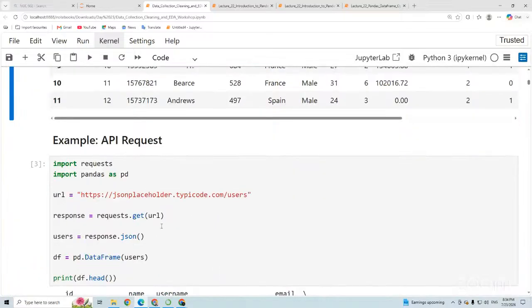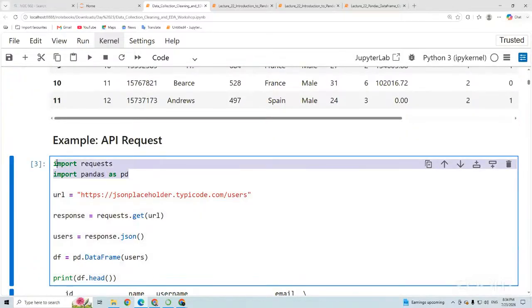Here you can see, you can have the data set at a URL. This is the URL of some data set, and this URL is stored inside the variable url. For that, you are required to import requests and pandas, because pandas will help you read the data set, and requests is a library we are required to use here.